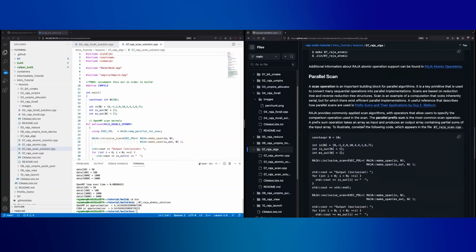So a scan operation is basically you have an array as an input, and a scan takes an array combined with some binary operation like less than, greater than, addition, and essentially combines each element in that array element-wise to create the result.